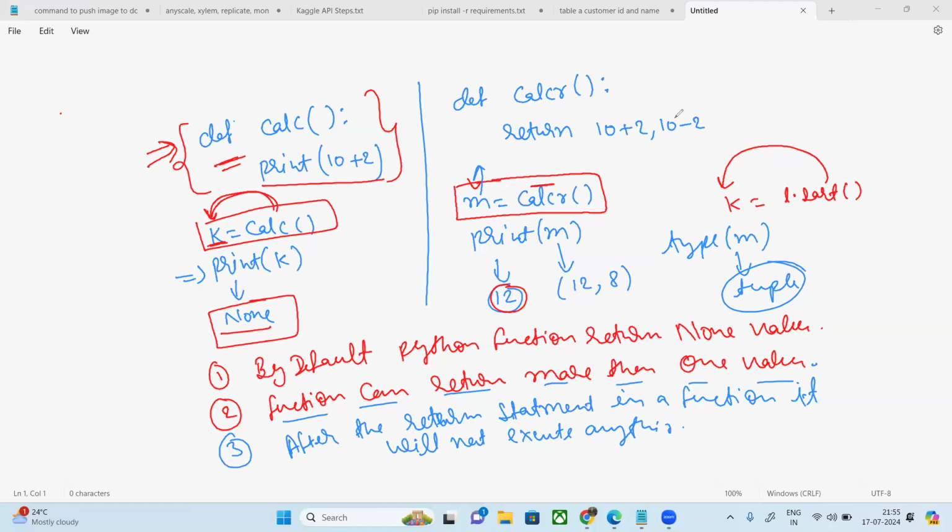Let's suppose here I have written return, and then I have written print hello. The executor will not go to this line. It will return and come out from the function here. That's it. After the return statement, whatever you write, there's no point. So the return statement of a function should be at the end. Hope things are clear till here. Any question or confusion?